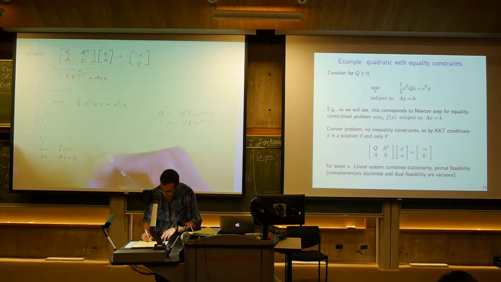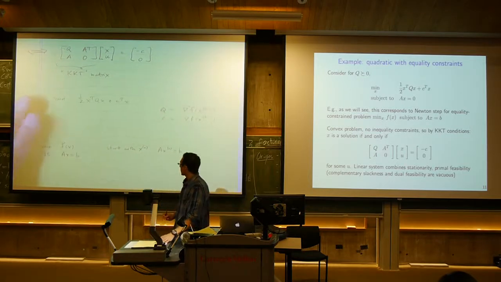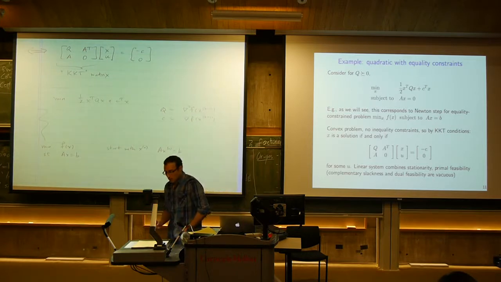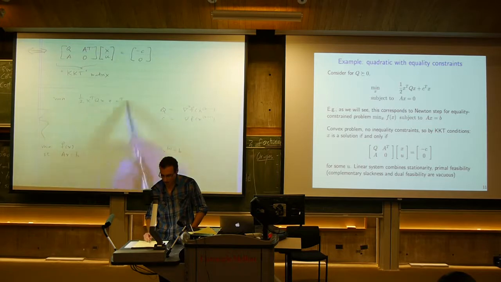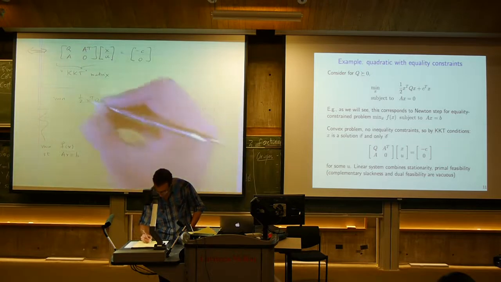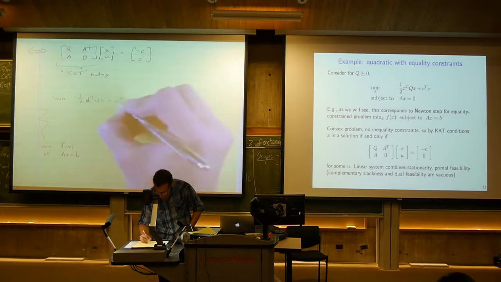So what we usually do is we say you start with a point, you initialize with a point such that the equality constraints are held. And then remember, this is actually solving for the update direction, not necessarily for the next iterate. I maintain that the update direction, let me call this D. So my optimization variable here is D.